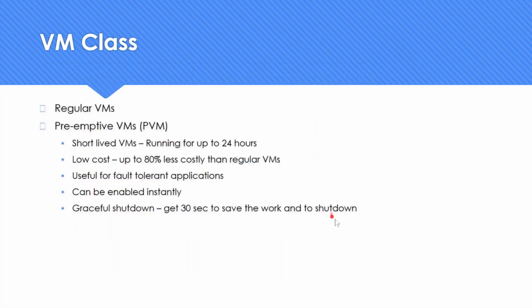Basically, what kind of workloads can you run? Any workload which is ad hoc, which requires a little more processing capacity, you can go for it. But never ever try to deploy something like a database or a website, which expects 24/7 365 days uptime. That kind of stuff is not a good choice here. You can use Hadoop jobs. Hadoop is basically a fault tolerant system. Any Hadoop jobs you can run, because even if a virtual machine goes down, there are other worker nodes which can continue working on it. So that's your preemptible virtual machine.